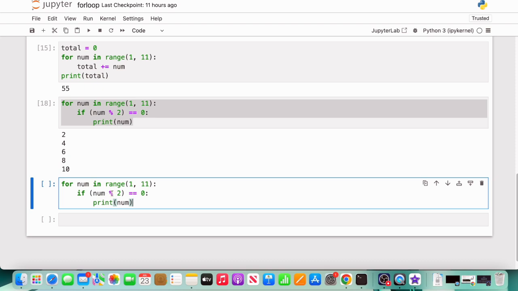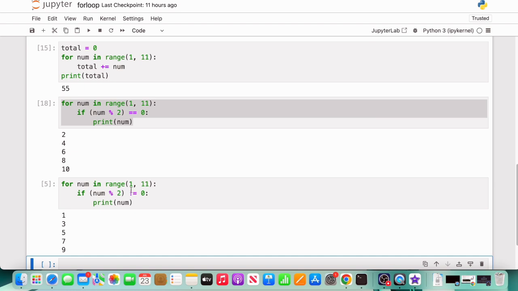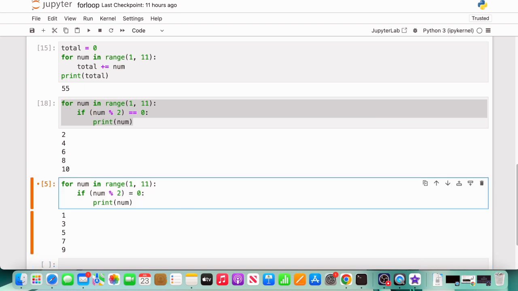What we have seen is that for each number in the range 1 to 11, when you divide the number by 2 and get remainder 0, you get the even number. But what if we get a remainder? That means it's not equal to 0, right? So the remainder will be not equal to 0, meaning you will have some remainder in this case. Then also you will get an odd number. But without changing the if statement, with this equal to operator in the if block, we can also get the odd numbers from here. Let's see how to do that.